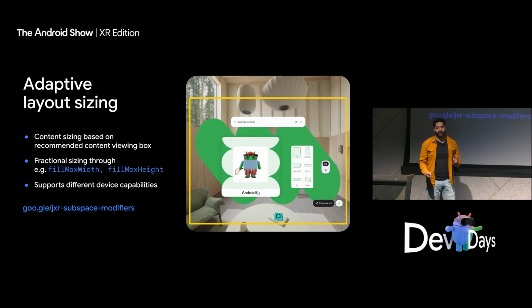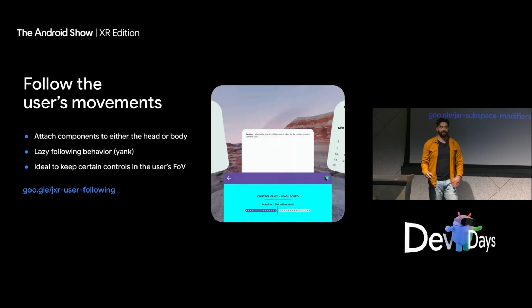As we're introducing more Android XR devices, just like how Android phones have different screen sizes and aspect ratios, not all XR devices will have the same field of view. To help your app navigate this, we've added an API to get the recommended content viewing box, which is the field of view that a user can comfortably see without needing to move their gaze. Your layout can now automatically grow to fit fractions of the user's recommended content box, letting your layout fit in the user's view across different types of devices.